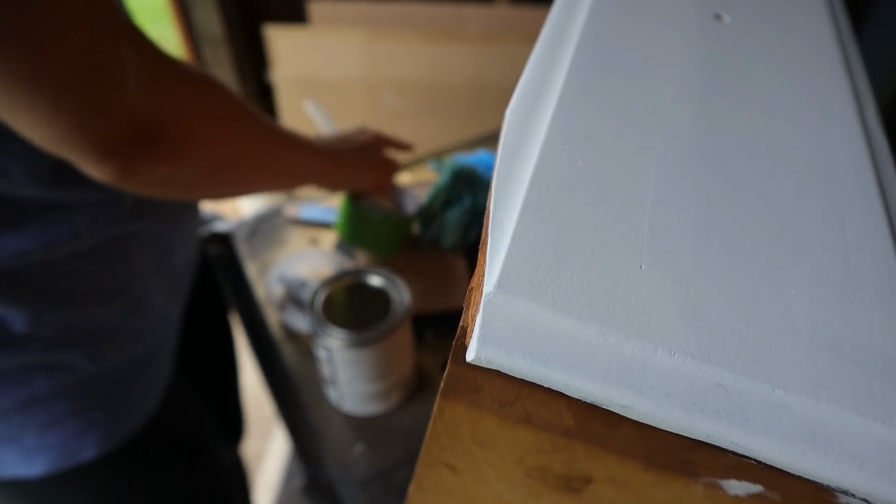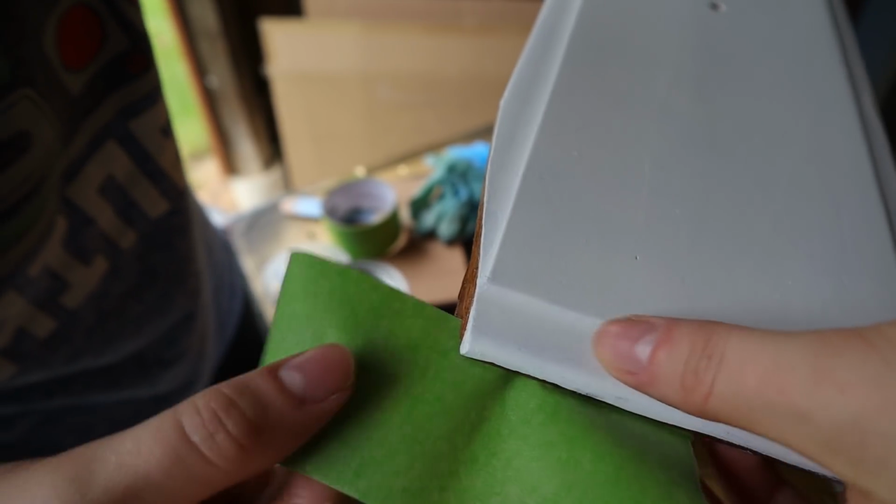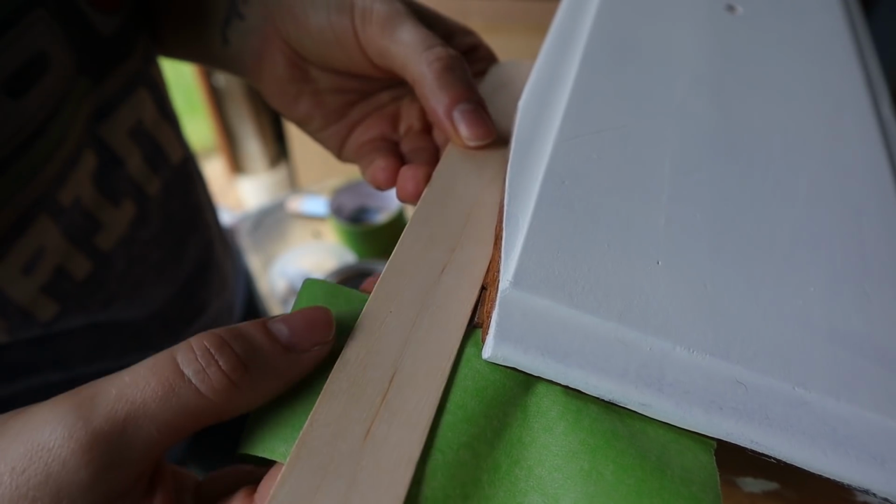Now for the door that is missing a piece of wood. This is definitely not the right way to do it, but it's my way and it works. I'm using this stick to make myself a back wall.